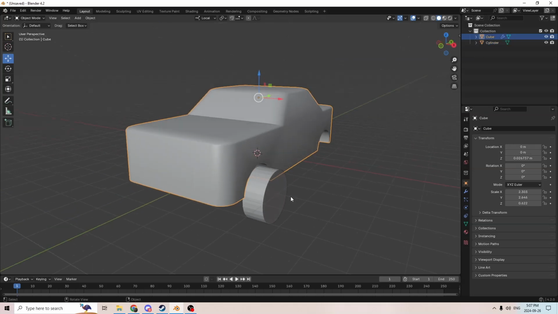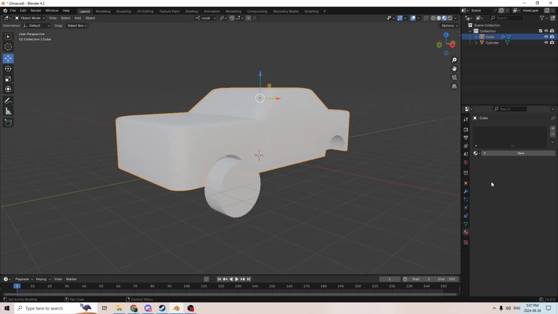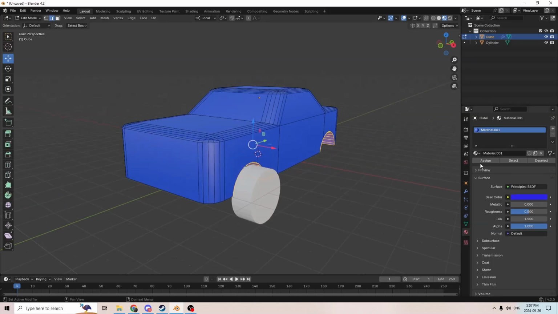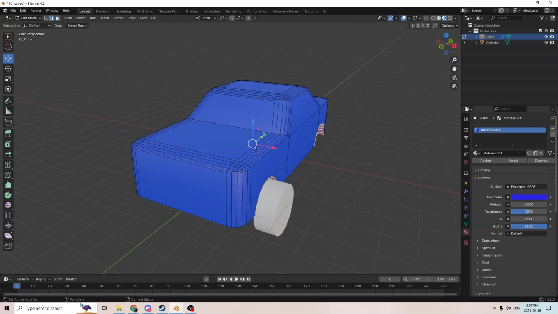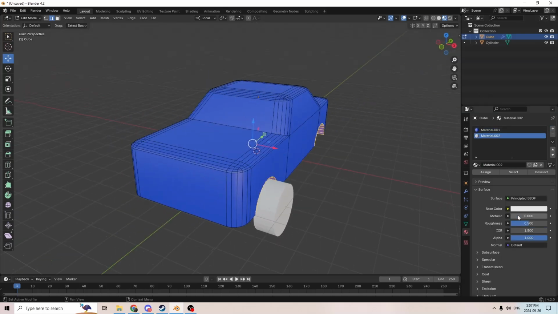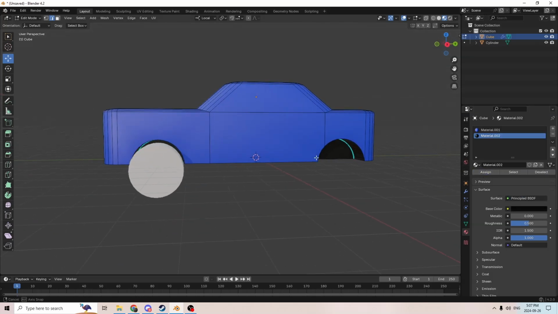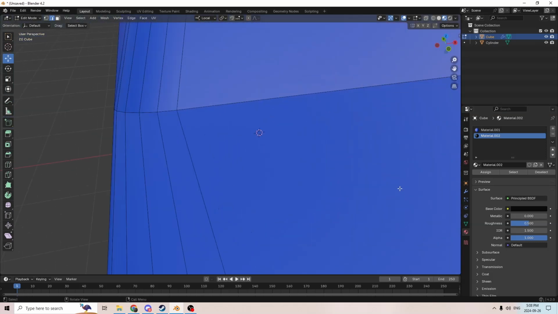All right, let's click on the car, and let's go ahead and do a little bit of coloring. We'll go up here, and it's just going to make it easier to see for us. I clicked up here, and I clicked down here, and I'm going to hit plus, new. We're going to make it blue. I don't know why I always say that, but I like blue. And it doesn't matter, it's just a placeholder. Oops, and don't click off of it like I did. Keep this highlighted. And we're going to do a second color. And we're going to make it black. That way when people look into the wheel wells, if you make this color black in your game, they're going to see this, which is perfect.